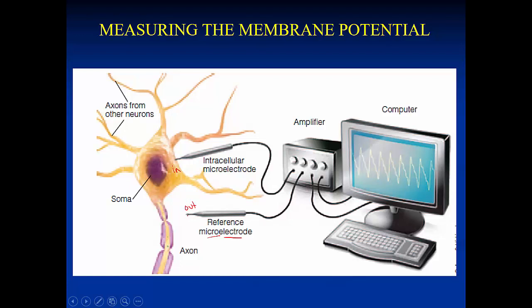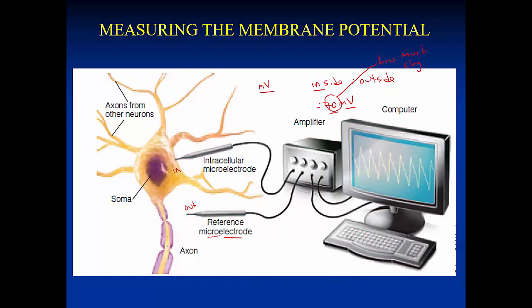And by comparing those, we can tell how much charge is separated, and we're going to put that into a number. As I said, that charge is a very small separation. It's only millivolts rather than volts. Now, we always talk about inside to outside. Okay, so if I tell you the membrane potential is minus 70 millivolts, this is very important. Millivolts are the unit, right? How much charge is separated. This number tells me how much charge is separated.